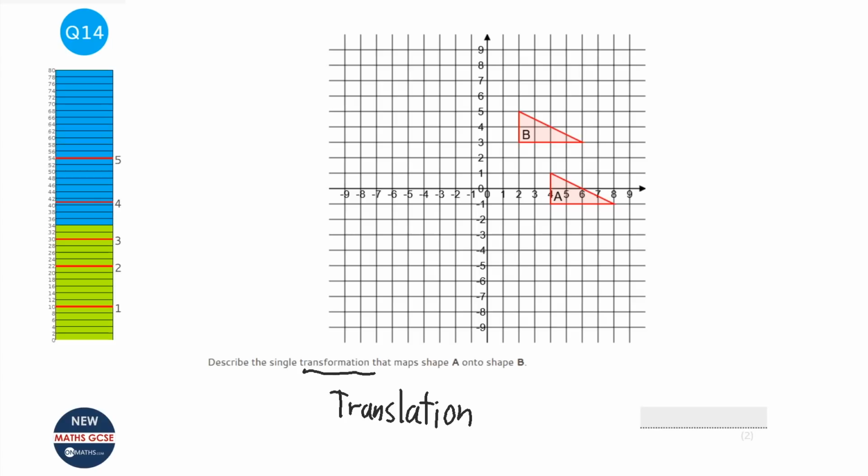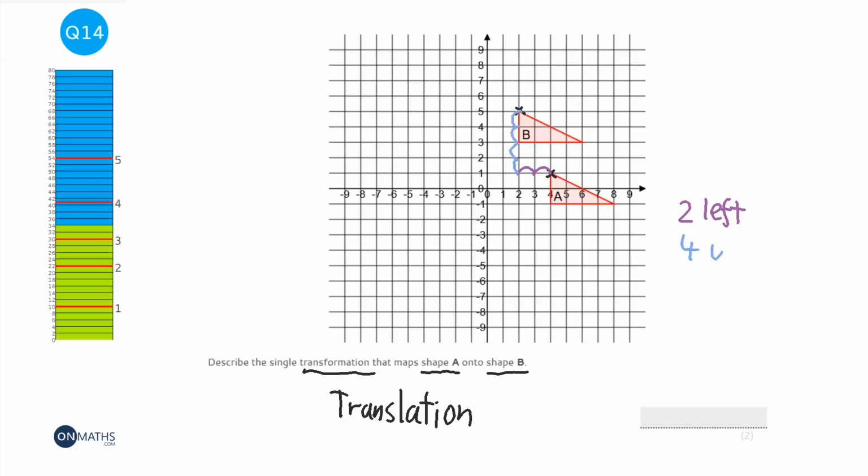Now the second thing to realise is we are starting at shape A and we're going to shape B. Now with translations, to describe them, pick the same point on both shapes. I always pick the top left if it's available. Then what we want to do is work out how far left or right I have to go from A to get in line with B. And I do this with jumps, and the reason we do this with jumps is I never get the wrong answer when I do jumps. So 1, 2, I need to go 2 left. And let's have a think, how much up do we have to go? So 1 jump, 2, 3, 4.